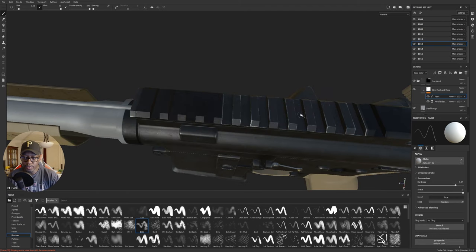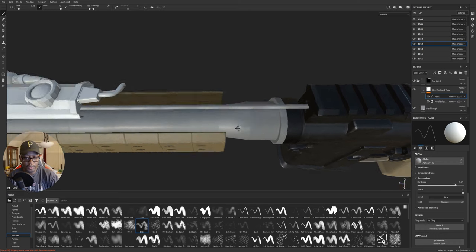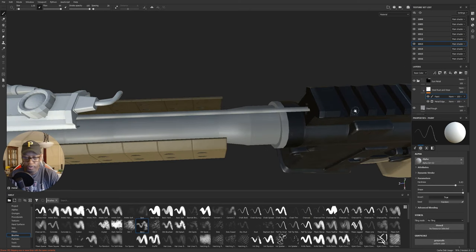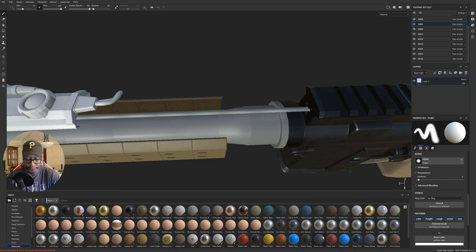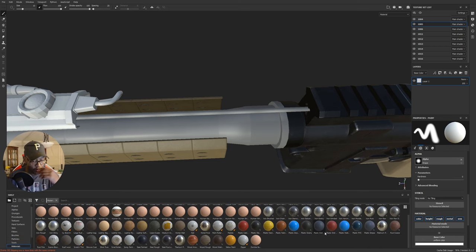What do we want to do next? You know, I got the barrel visible here, so might as well just get on that. So I'm going to control shift and right click on that barrel to get us into the texture set for it, which is 1005. And what I need here is a, well, let's go to materials and see what kind of material we want to start with, or if we want to just make our own.